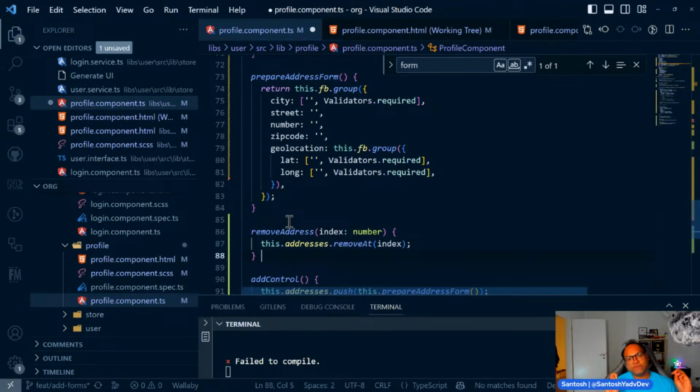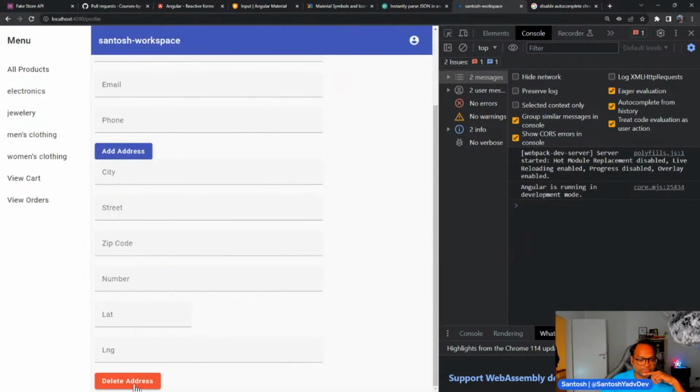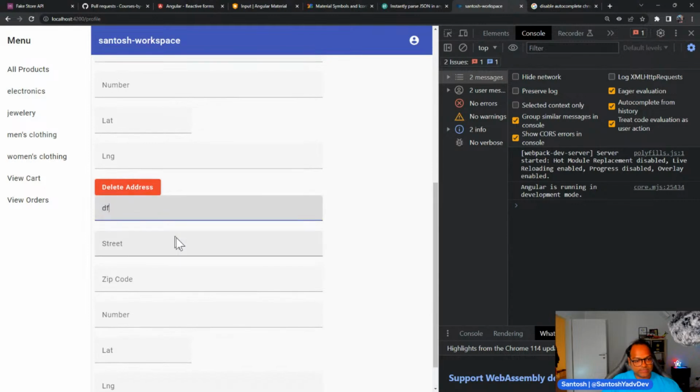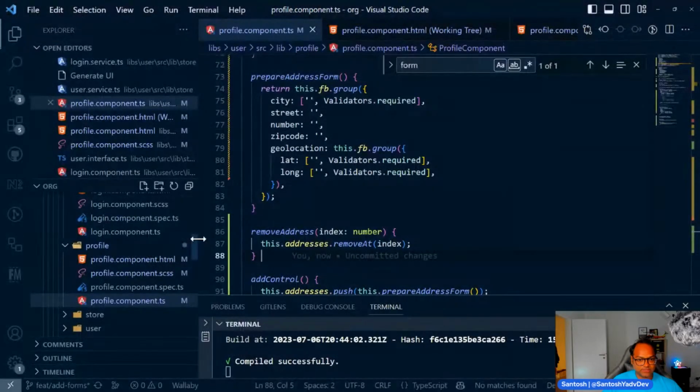And we have an API called removeAt. Once you pass the index value to this, it will just remove the control from that particular array. So let's try this out. Let's add, you can see we already have delete address. Let's add one more, so you have two, add some data, and let's delete this one. You can see it takes care of the index value, so in case someone wants to delete from the middle of the array, that's absolutely fine. You will not miss the data which was already typed. So this is how flexible the API is.